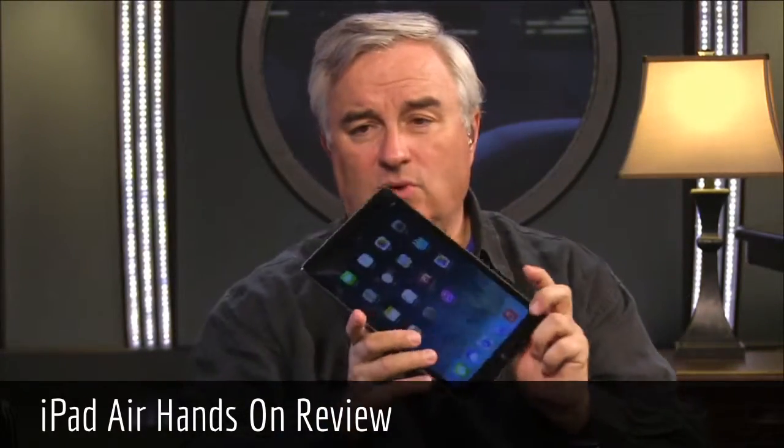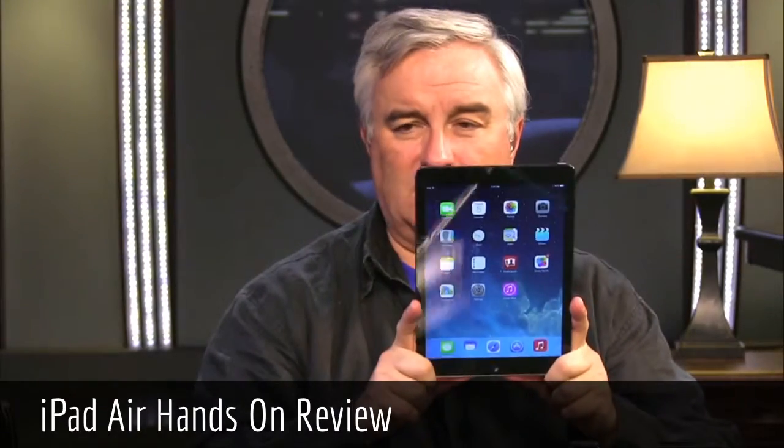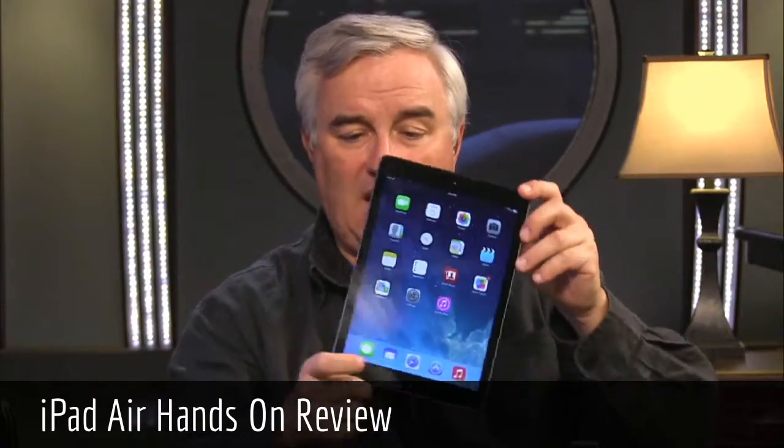Screen, of course, as with all iPads, very good. And you will notice one of the things that Apple has been touting, this A7 chip. Apple says it's twice as fast. Benchmarks say about 80% as fast. It's definitely, noticeably faster. Even when you just do the Apple swoop in and out in iOS 7, you could tell it's much smoother, much more fluid, and much faster. So it's a very nice incremental upgrade to the existing iPads.